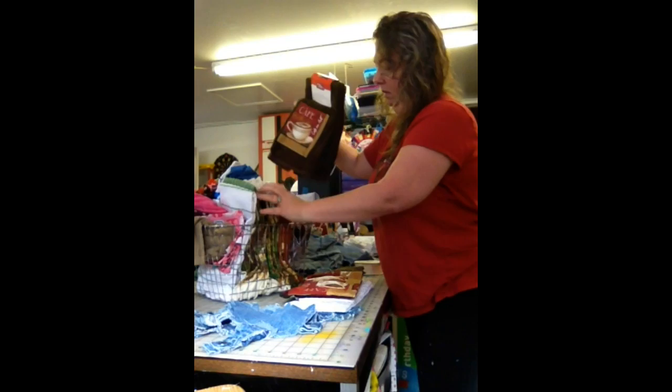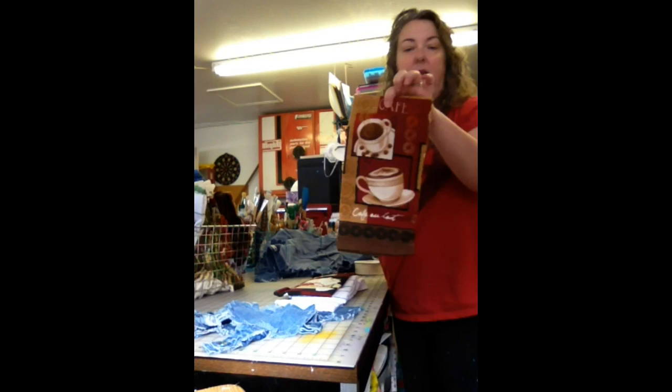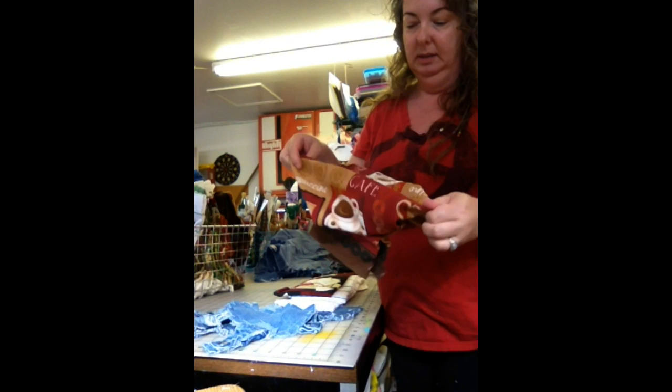So when you buy your towels, they're going to come folded like this. So what you want to do is run a line of stitching across this fold line right here, all the way across from one side to the other side.